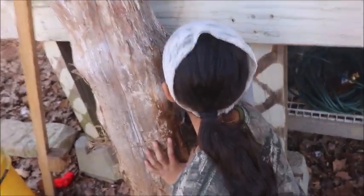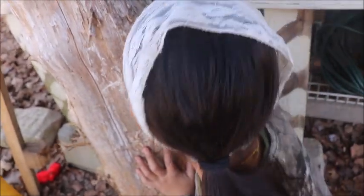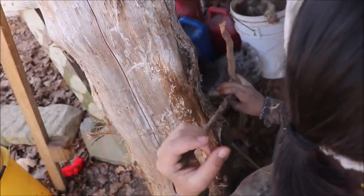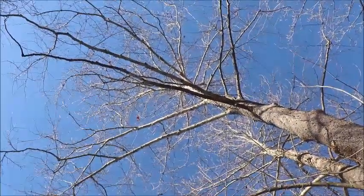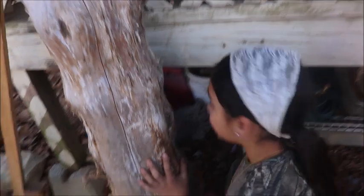So the turkeys will sneak over here and nibble on their feed. And they scared her off her nest a couple days ago. Yeah, and they'll peck her sometimes. Ouch! That stick just landed on my back. It fell out of the tree. I think it hit me in the back from somewhere up there. We're thinking of taking that tree out. It's just leaning over our house so much, in our bedroom.